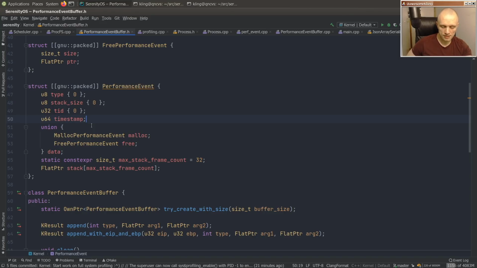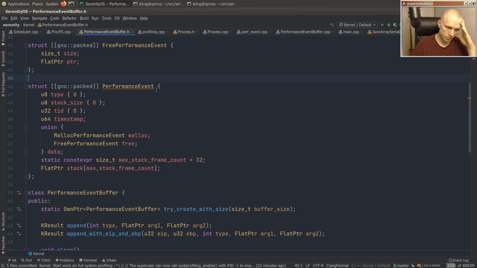miss programs that have exited, which is not good. Because one of the things that I want to do with this is be able to compile something, right? So compile a package inside Serenity, and then look at the whole system profile to see what was actually going on. Like first we ran make, and then make spawned a GCC process, and that spawned a CC1 process, and that spawned a linker in the end, and so on. You want to be able to see that whole chain, right? So we'll have plenty of exited processes in our interesting profiles.